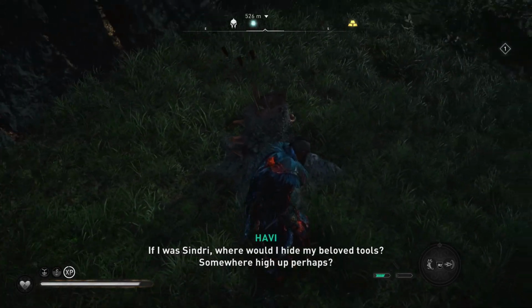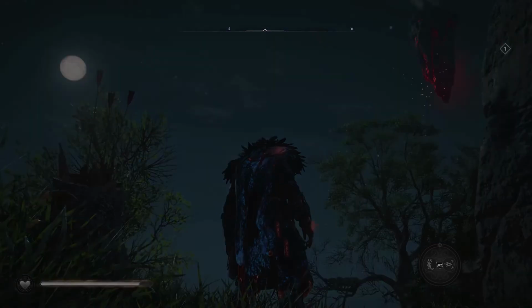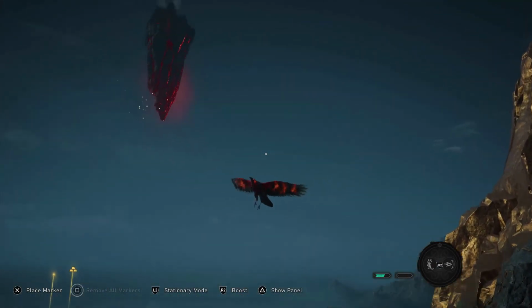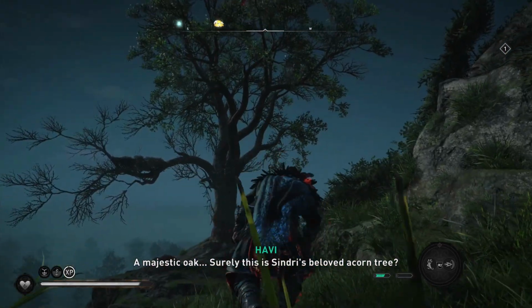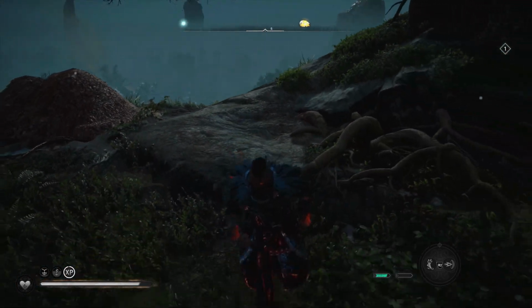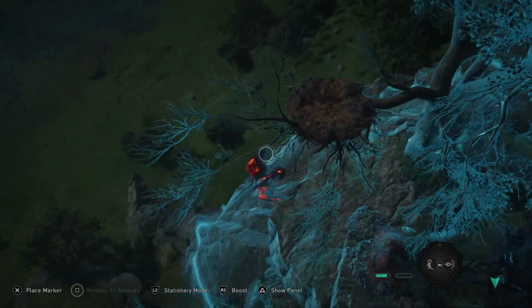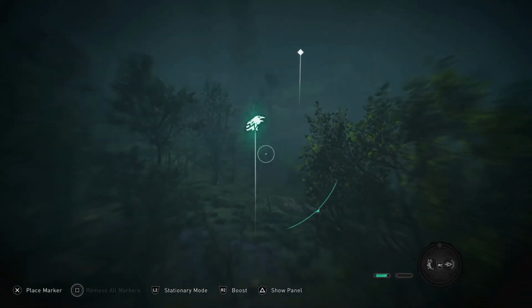If I was Sindri, where would I hide my beloved tools? Somewhere high up, perhaps. Is it going to be on that? I mean, that seems like somewhere that Sindri would go. But those things have only been around for a little while, so I feel like that's not where they're gonna be. Just give us any hints. Find and collect Sindri's tools. Yes, yes. Majestic oak. Surely this is Sindri's beloved. Oh, right! His acorns. And hey, look, there's hay underneath it. I bet it's up here. Hidey hole. Oh, I don't have bird. Where's bird? Let's see you, old friend. Do you see a raven that I could... Yes, there we go. Oh, it's already dead.